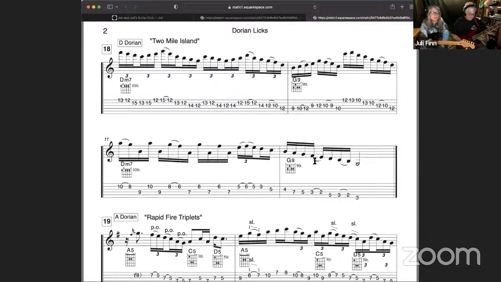So anyway, this lick, 2 Mile Island. Now, one of the things I should tell you is when I get to measure 11, I do sort of switch between pick and fingers to get those leaps.